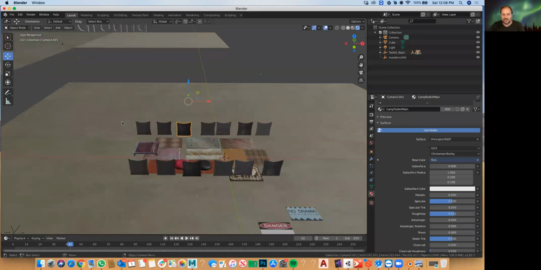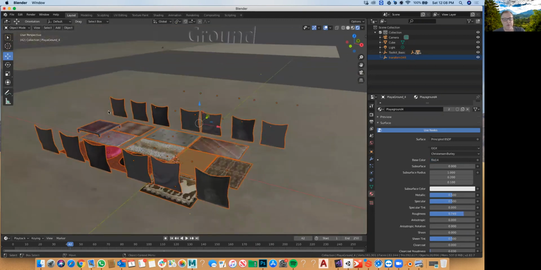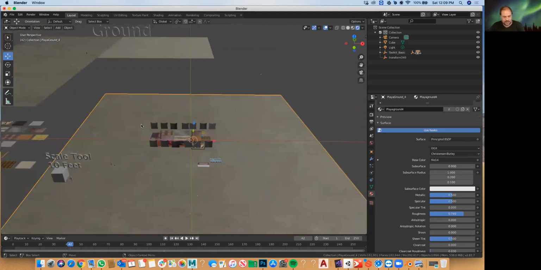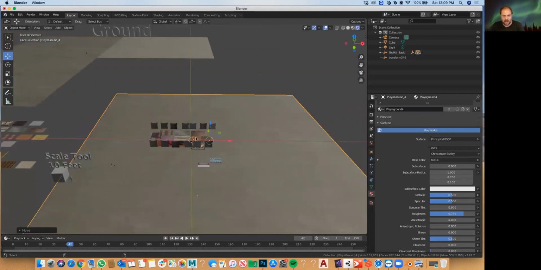What you do is select all of these objects, but not the ground. Be careful not to select the ground because you don't want the ground to be part of it. So how do you unselect the ground? Do you hold down the... Right here, so you hit shift and you click through until it's not selected anymore.